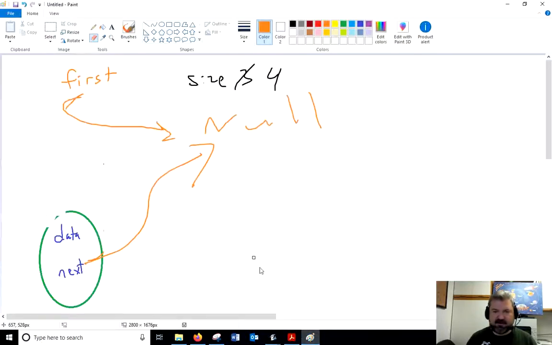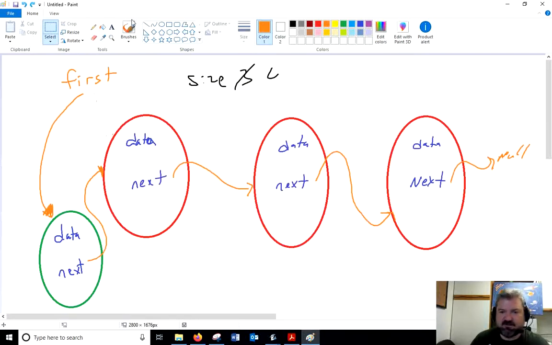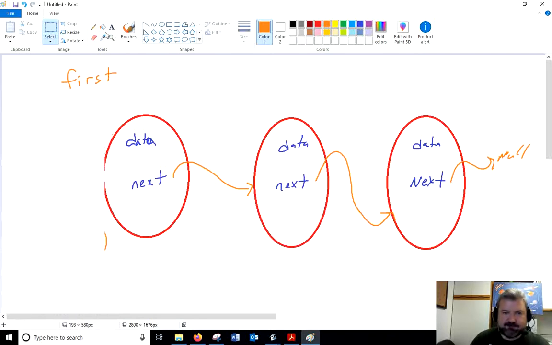So let's talk about how to do that now. I'm going to go back to, let's see if I can't bring this up to where it was. Yeah, that's good. So here we are. Here's our situation. We got a list of size 3. It doesn't particularly matter right now, we'll deal with how many there are, but we're just going to assume that it does have something in it. Okay. So first is pointed right here. We're going to remove it, right?